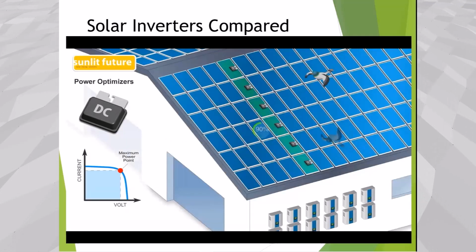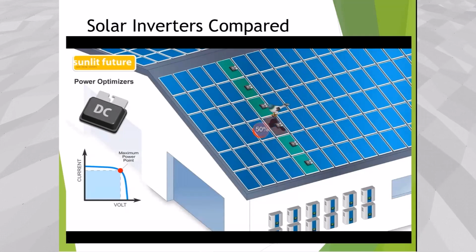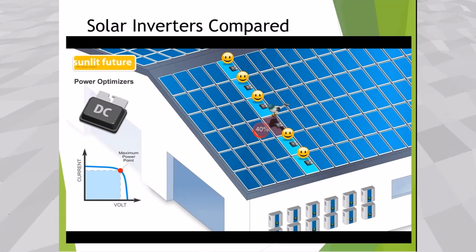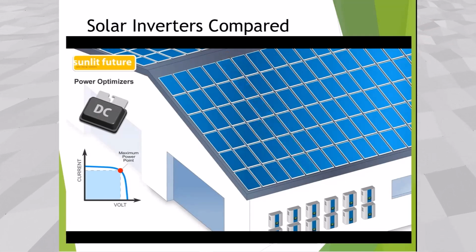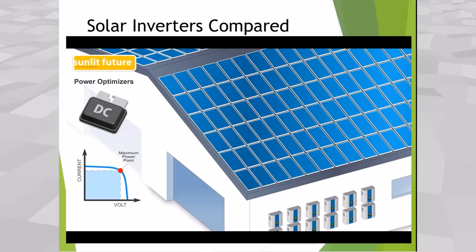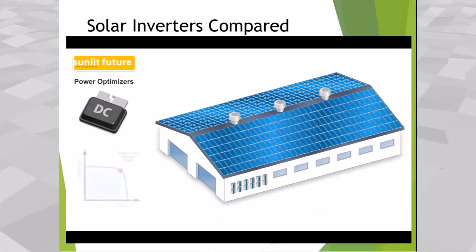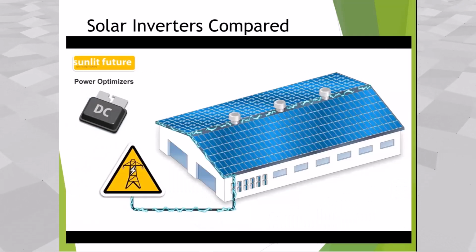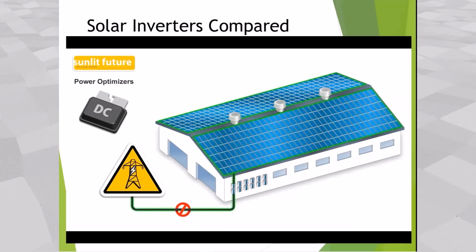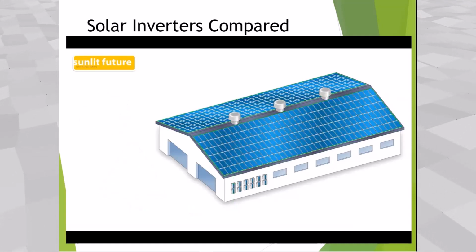When one or more panels are shaded or face different directions, the performance of each string is optimized such that the underperforming panels do not affect the output of the other panels in the string. Compared to the limited design of traditional string inverter systems, systems with power optimizers are very flexible. It enables connection of much longer strings, and different types of solar panels can be added. For safety reasons, during a power cut, the power optimizers reduce the power output of each panel to a low and safe voltage.